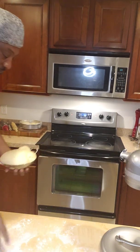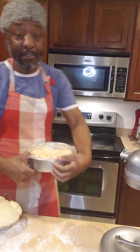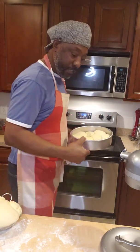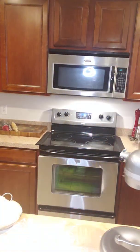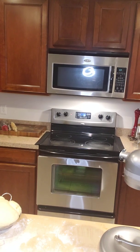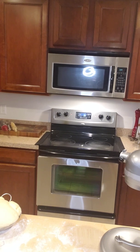In fact, before I do that, I have some right here. Look, I got to get these in the oven. There they go right there. We're going to go ahead and get these in the oven. I'm going to put a little bit of butter on these too. How about that? I'm just painting a little butter on them.